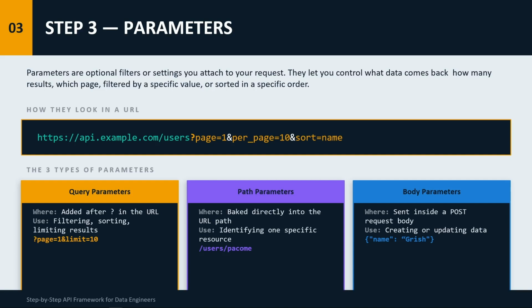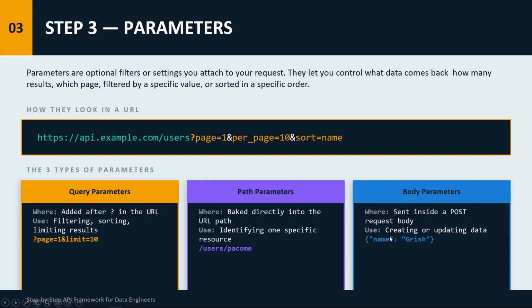All right, what is the parameter? The parameter can be optional, but in the real world, you will need to use parameters because you will need to filter, maybe sort, and maybe limit the result. We have 3 types of parameters: the query parameters, the path parameter, and the body parameter, which we're not going to be using for this example.